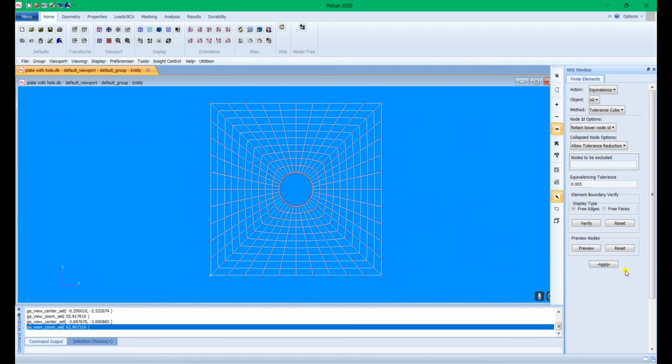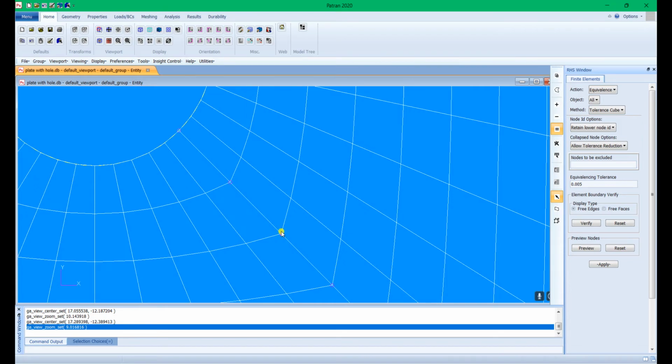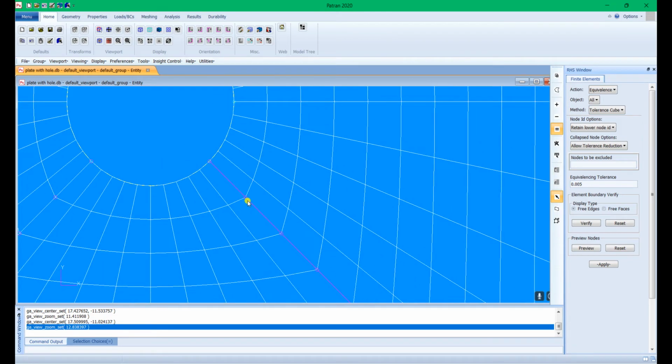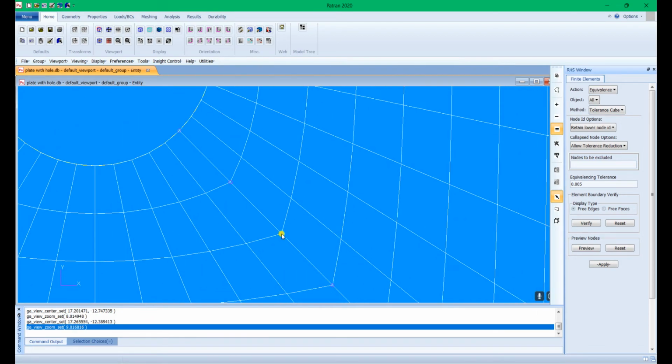But now when I turn this node size back, it makes the nodes visible and invisible. Okay, now when I click on preview nodes, you can see some of these nodes. What it shows is these duplicate nodes. So we have multiple nodes here, and that is why it is showing. Basically there are 2 nodes over here, and that shouldn't happen, because there should be only 1 node here and it should be shared with 4 elements. But now that is not the case.